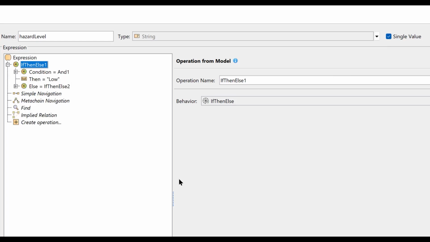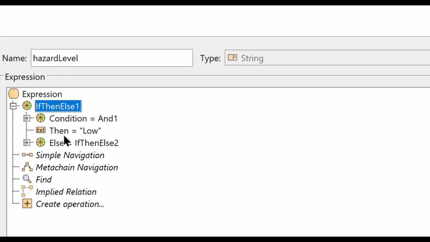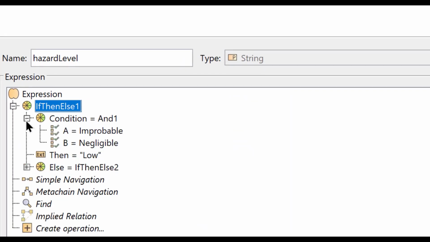And then for the structured expression, this is the longest structured expression I've ever done, but it's because in that 7x7 matrix, we had to do an if and a then for each one of those. So that's essentially 49 different if-thens here. So if we start at the top, we're using an if-then-else statement, and then the condition is actually an and.